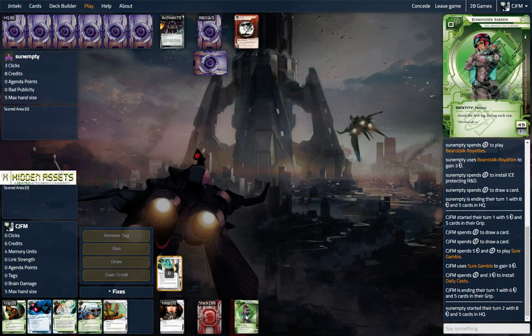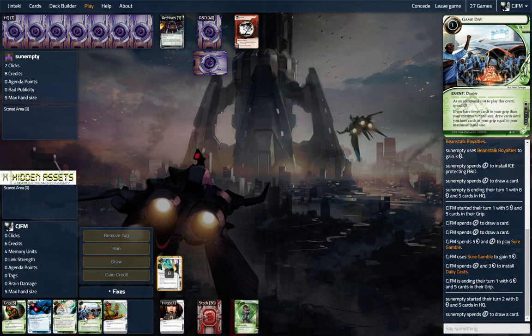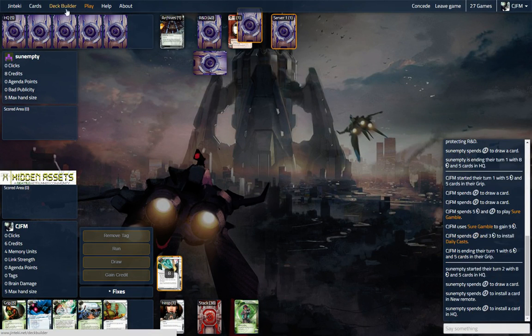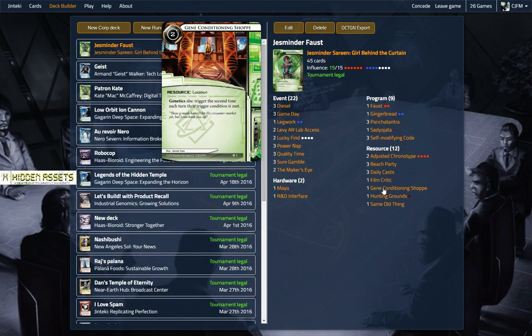So the big strength of this deck is that it basically draws its entire deck with Game Day. It plays Chronotype, and it plays Beach Party, and it actually plays the Shaper resource that lets Genetics trigger twice a turn. I can't remember what the card's called, but I can look it up really fast. It's called Gene Conditioning Shop.